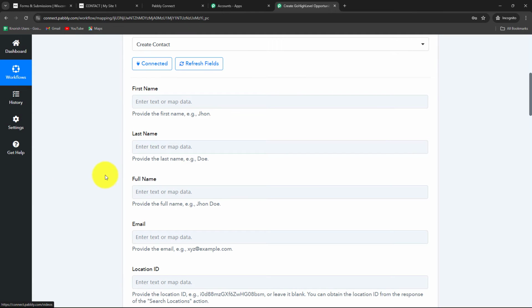So now we have to move forwards. In order to create a contact over here, we have to enter the details, and we have already received the details which we have to enter over here in our earlier response. So now we will simply map the data one by one.